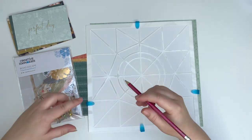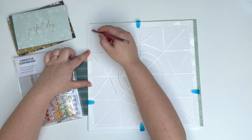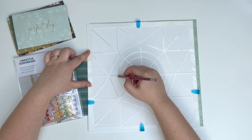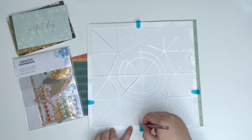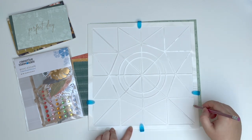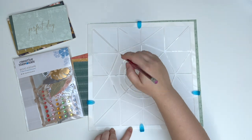So what I'm doing now is making the background for our layout. I'm using triangles all the way around. I'm going to take a pencil and trace the large triangle shape. There are going to be eight of them, so I'm going to go all the way around, doing all eight triangles. I'm just trying to make this large space. I'm ignoring all of these extra lines here. All right, so I should be good.